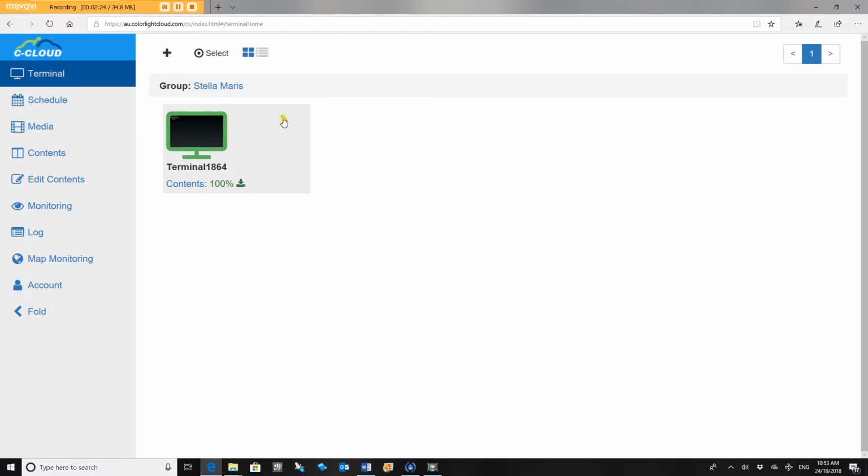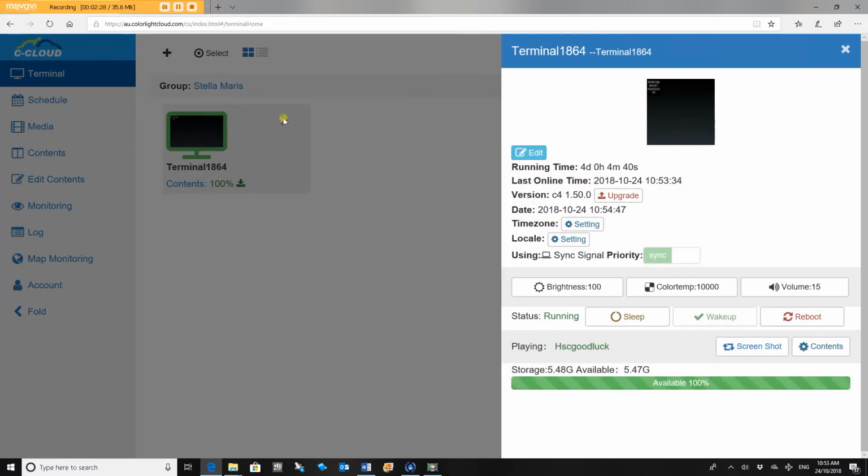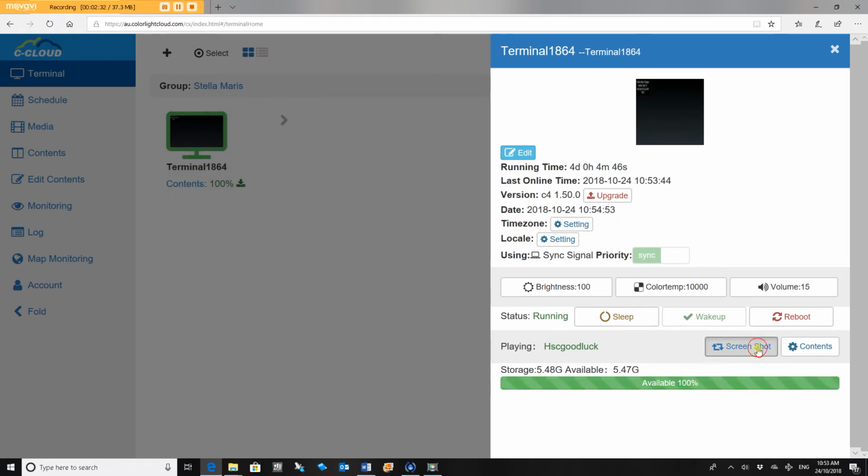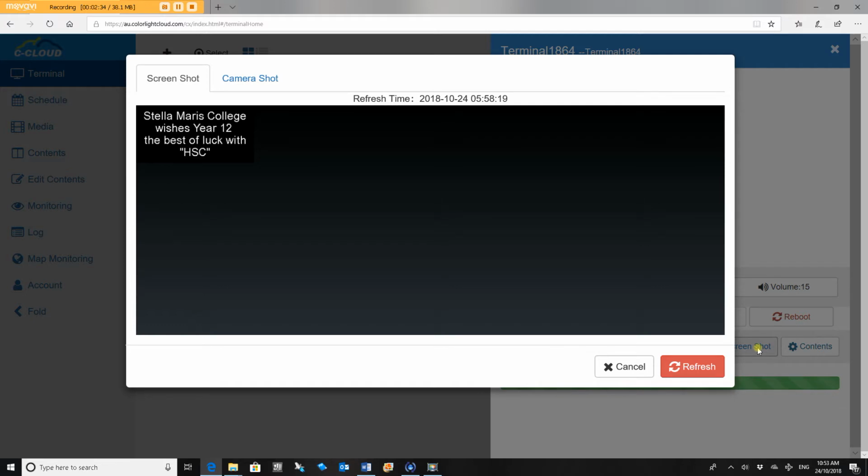So to check what message is currently running, and you may always want to do that when you first log on, you click that arrow there, and as you can see, you just click screenshot, and that gives you a very good view of currently what is displaying on the screen. This is exactly what it is, a screenshot. Because it's the cloud, if there are a few messages, you may have to click the screenshot again, say in 5 seconds time, if you have a series of messages to see what's currently running.